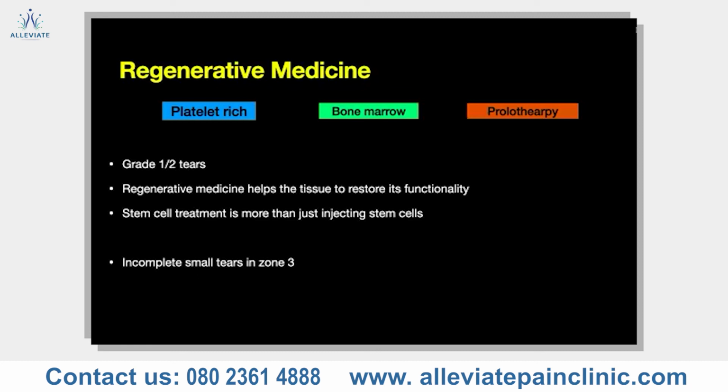For grade 3 tears, it is very unlikely to help in the healing process, because grade 3 tears can have a lot of functionality issues which can lead to a lot of instability problems in the knee joint. And incomplete tears or small tears in zone 3 can also be treated with regenerative medicine.